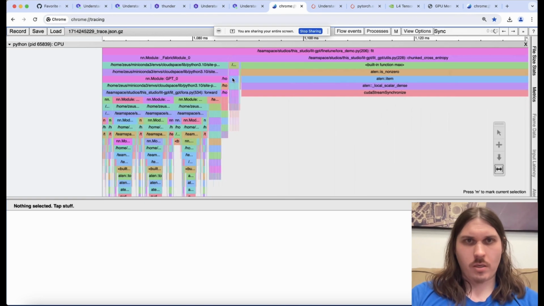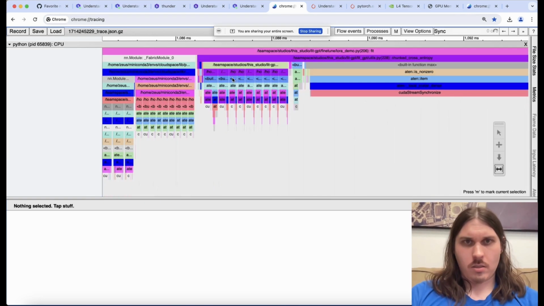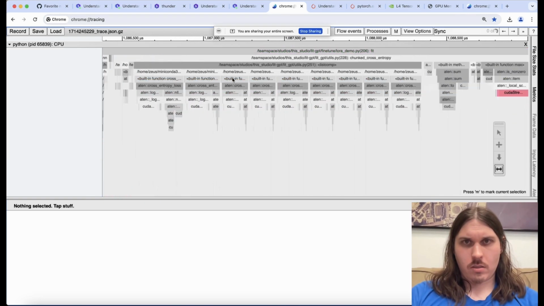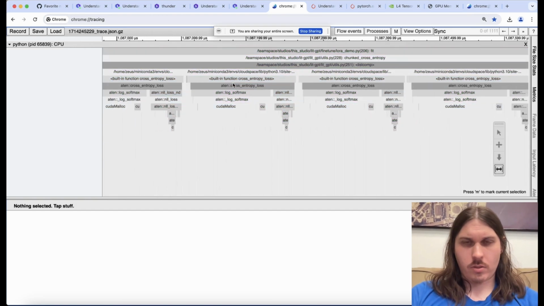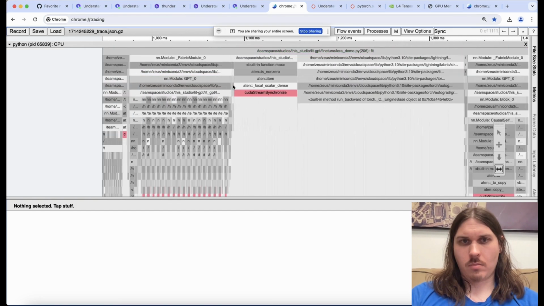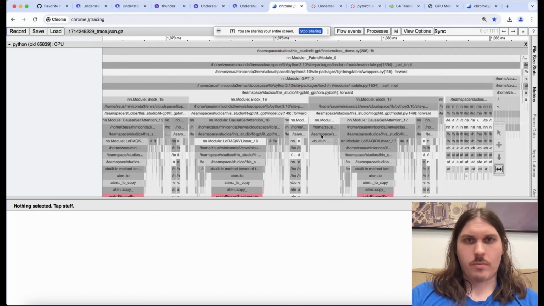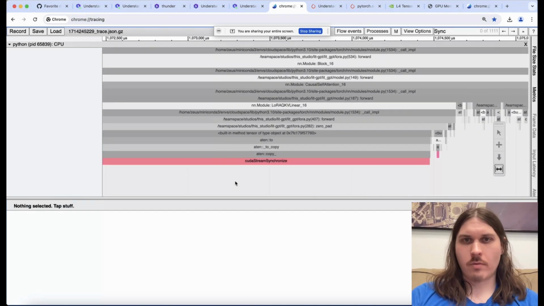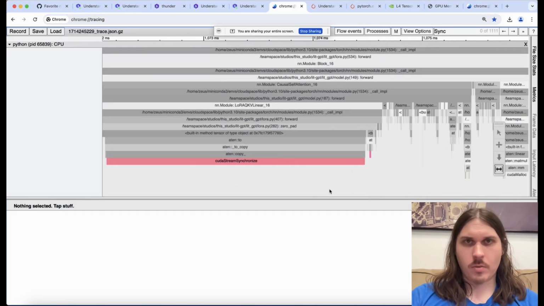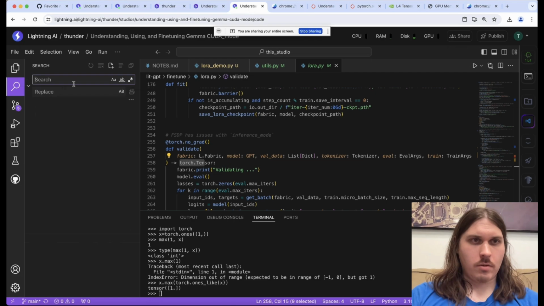All right, so it looks like I am going to be forced to look. Oh, it might just be here. No, this isn't cross entropy loss. Okay, here it is. You have an absolute ton of them in ZeroPad. So what's going on here? Let's go find ZeroPad.